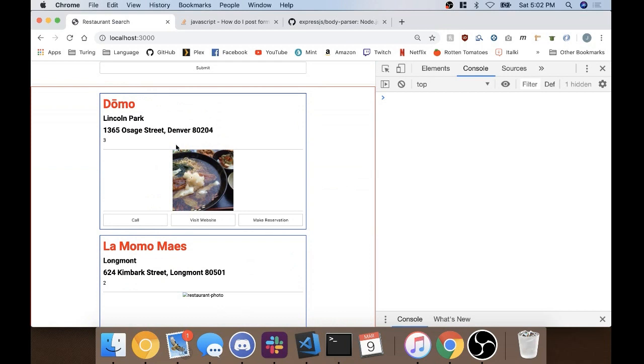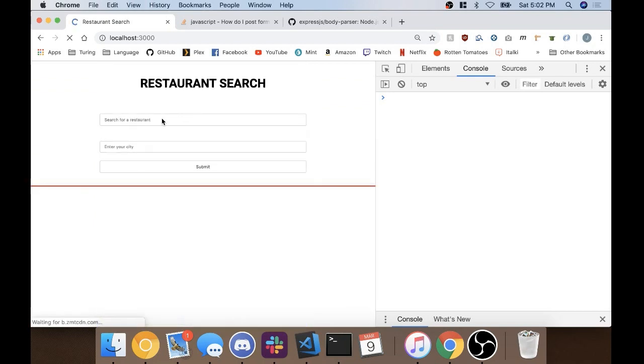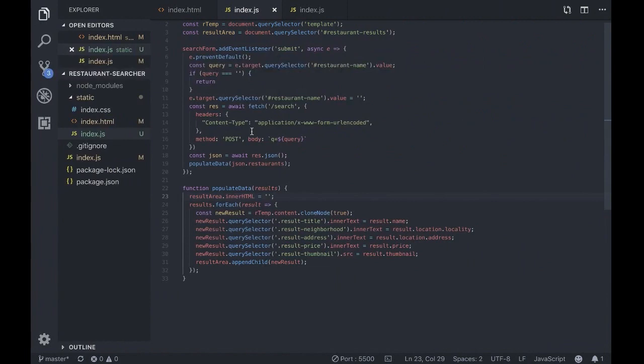So Lincoln Park. Experience-wise, I would move that clear from the area to right when the form is submitted, as opposed to when it loads. So after you've submitted it, let's see what that looks like. So just move that. Where did I do it? Right here, so like very top.